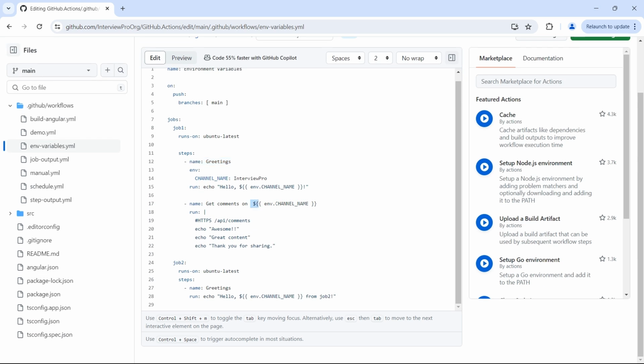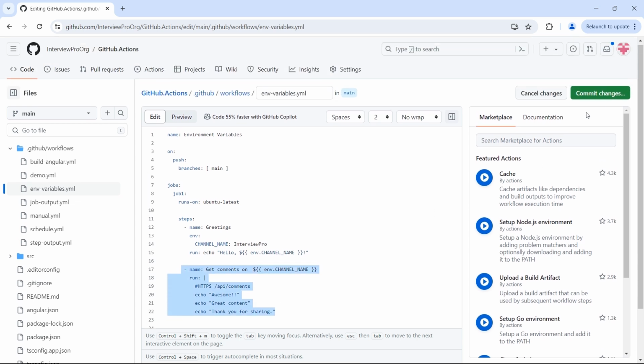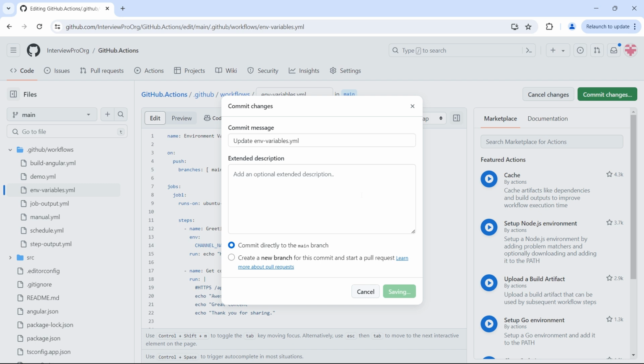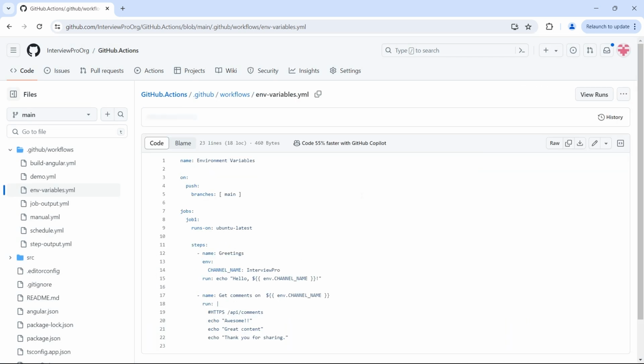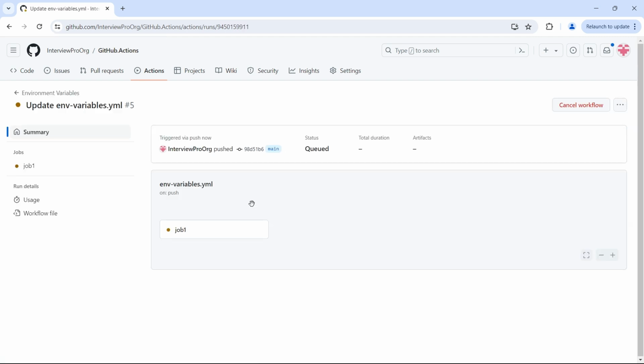But we are using this in another step and also another job. We have already seen that it won't be available outside this job. So let me just remove this job too. Now let's see what happens to step 2. So commit, actions. The job is triggered.